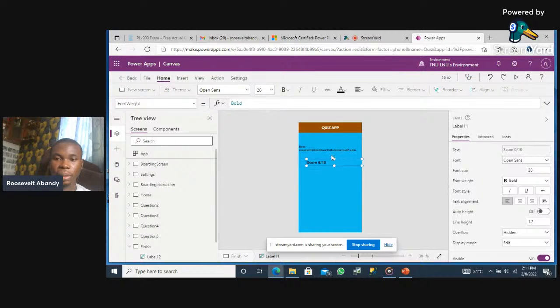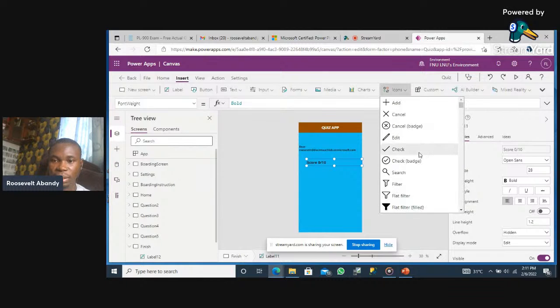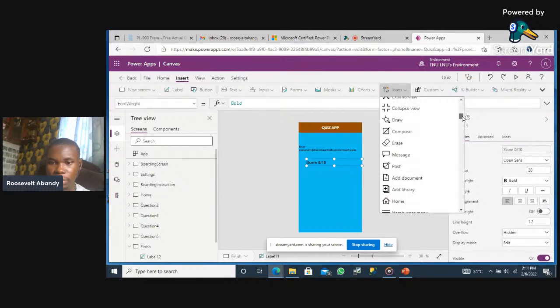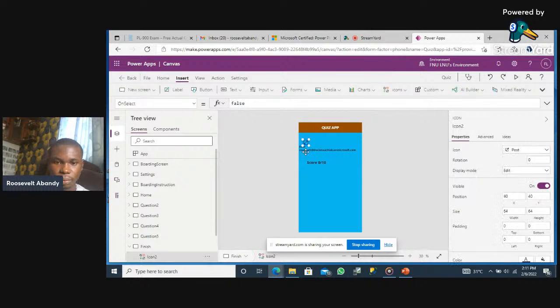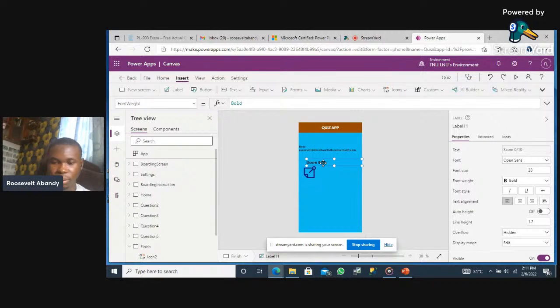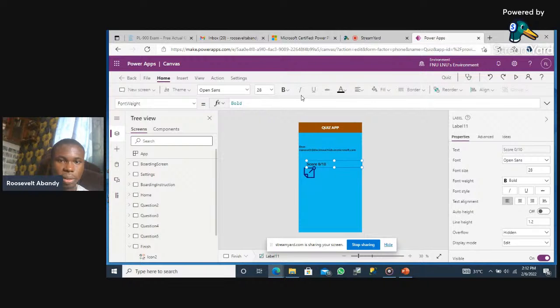So let's format this. Let's add an icon so that we can spice things up. Let's make this big. Okay, so let's put this center.